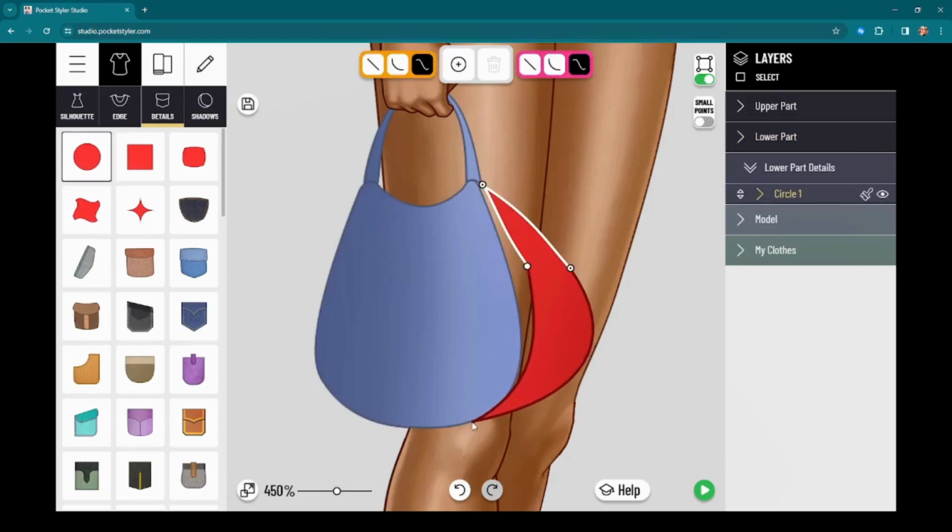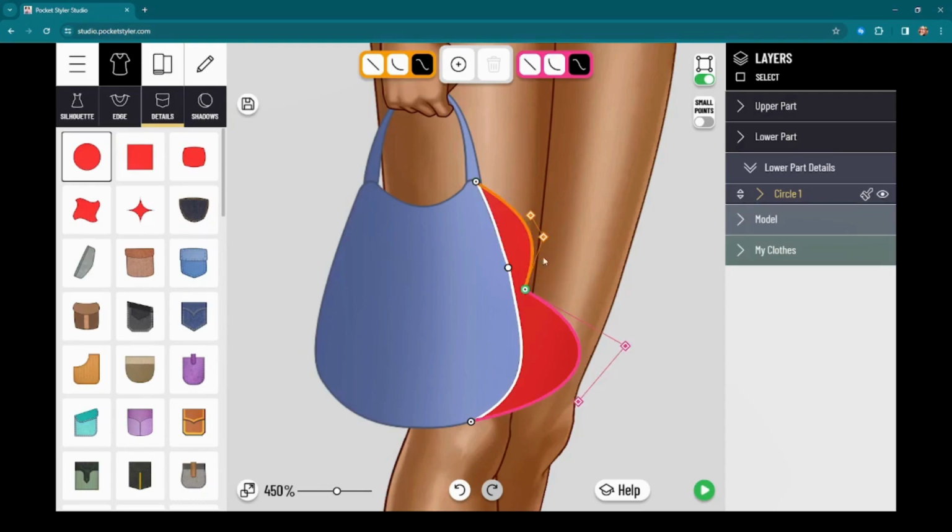So again, if you're trying to trick the eye, you've got to make it a little bit believable. So we'll get this in here. Of course it's not bulging out that far, so we're just going to give it a little bit of roundness here.